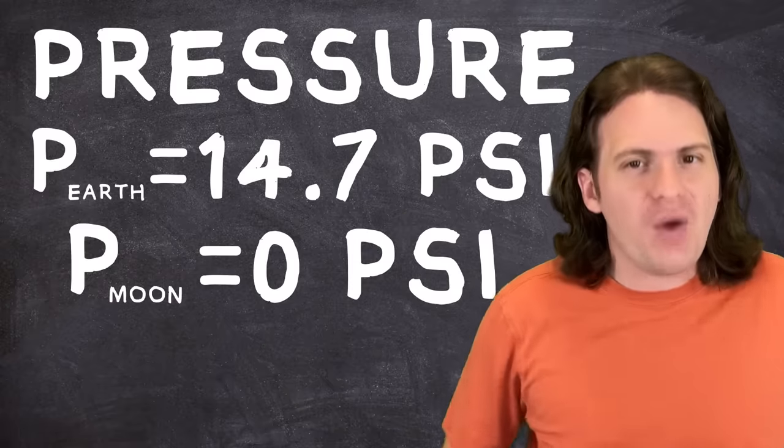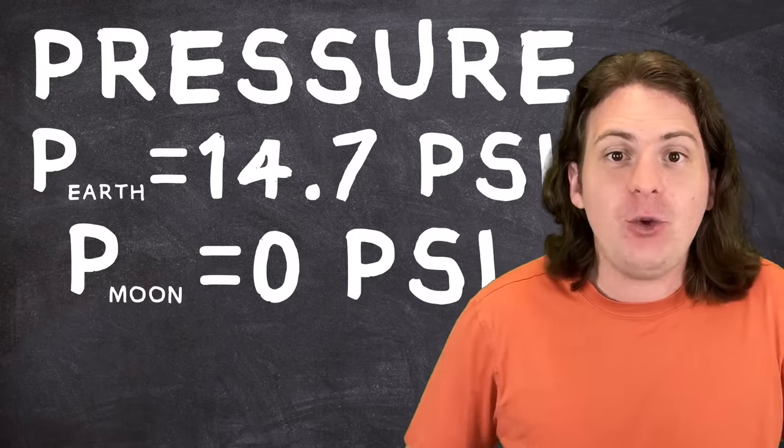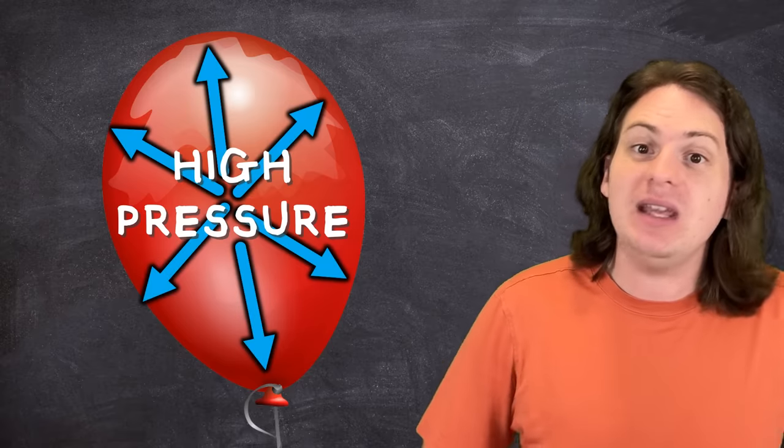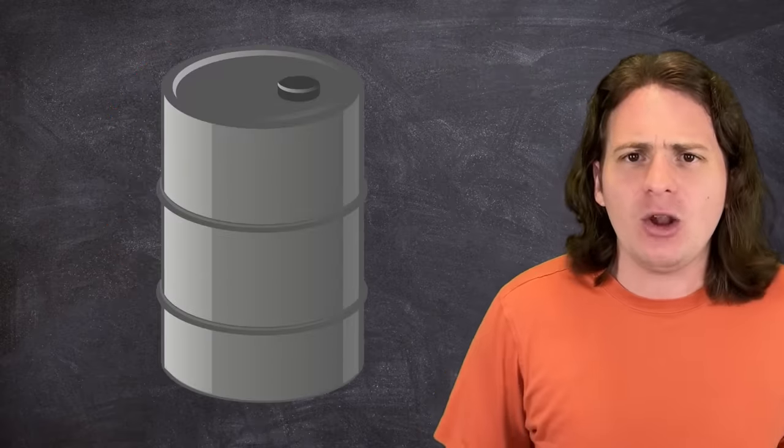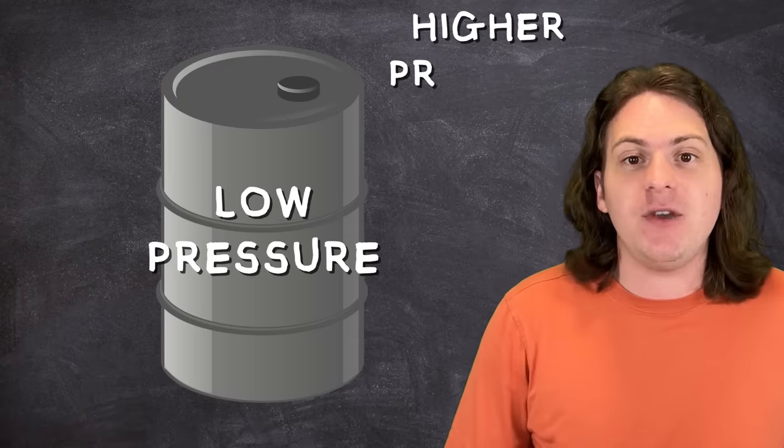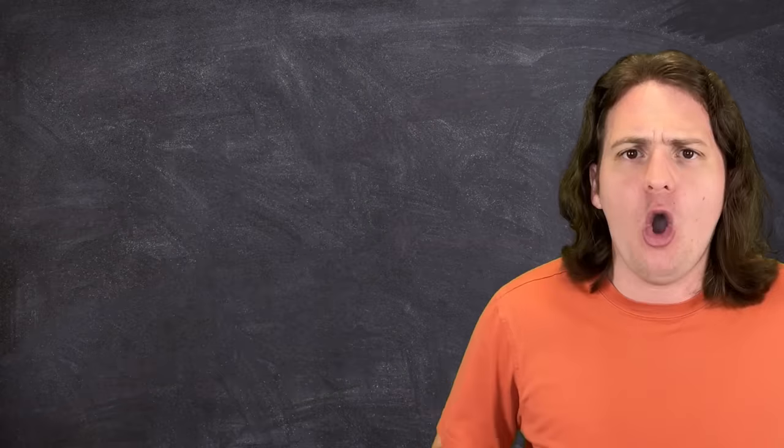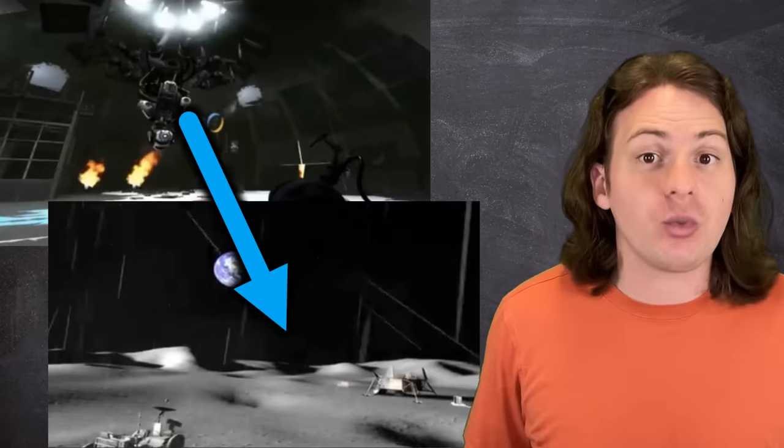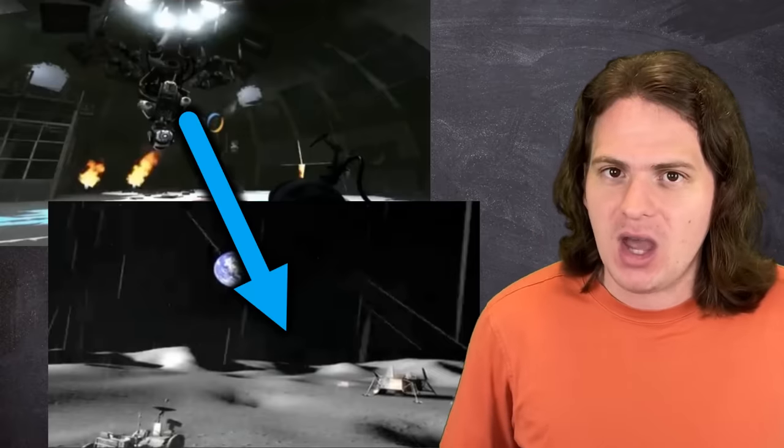And one thing you should know about pressure is that it likes to equalize itself. If you have a balloon with very high pressure, that pressure is going to try to escape out into the less-pressured atmosphere. Or if you had a container with low pressure, then the atmosphere is going to try to push in on it. So when you open a portal that connects an area of high pressure, Earth, to an area of low pressure, the moon, all that air is going to be sucked through to try to equalize the pressure on both sides. So it's not gravity that's hurling Wheatley and the remains of the Aperture facility into space, but the violent current of air as our atmosphere is being sucked into space. Guess it's a good thing GLaDOS closed it, right?